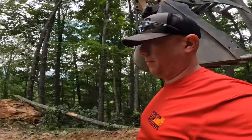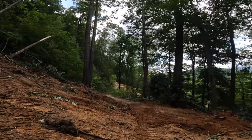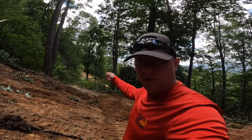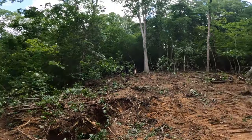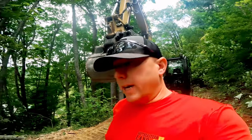So here's the next cutout we've got to do. Ken's having to shuttle dirt to make room for me to dig that out more down there. In the meantime, I've got this nice little hillside that has to be cut out. It's pretty steep.